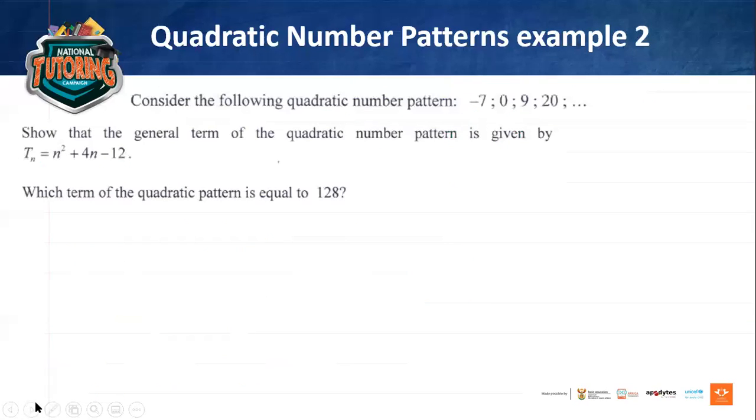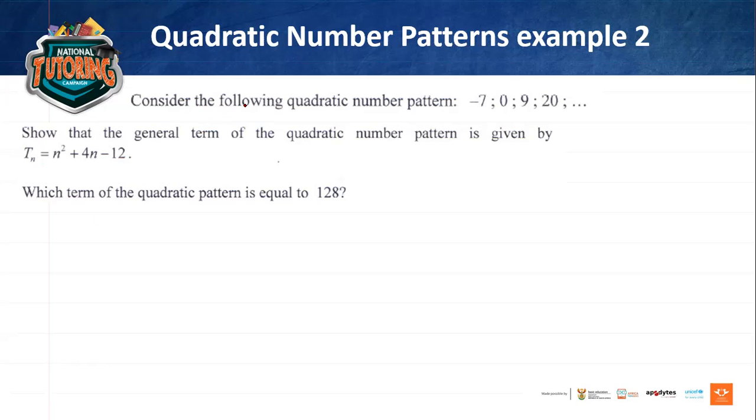All right, we're going to just carry on with examples. These all come from past papers, common tests, and even the exemplar papers from 2013. So you can go and have a look at them. They're all available on the Department of Basic Education's website. And they're really nice because we can see how they are asked in an exam situation.